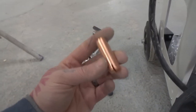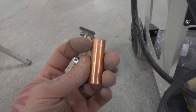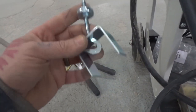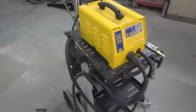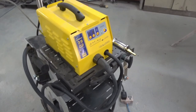What else? We've got this, and I'm guessing it's got a little magnet in there. Let's put all these little rings on. I don't know if that's for the rings or not, or what it attaches to. I think it took me about an hour to set that up. That was 1200 quid from P&P Suppliers.